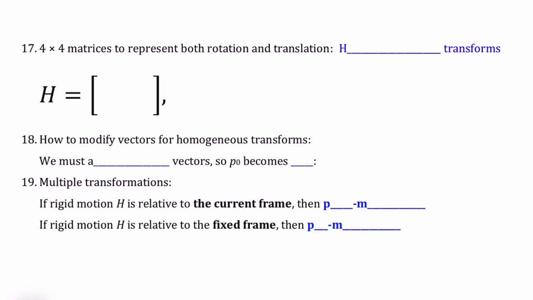Now our next transformation, we want 4x4 matrices for both rotation and translation. So this is your rigid body motion. We call these homogeneous transforms. We represent them with a big old capital H, where that 4x4 matrix is going to have an R over here, a D over here, a 0 and a 1.